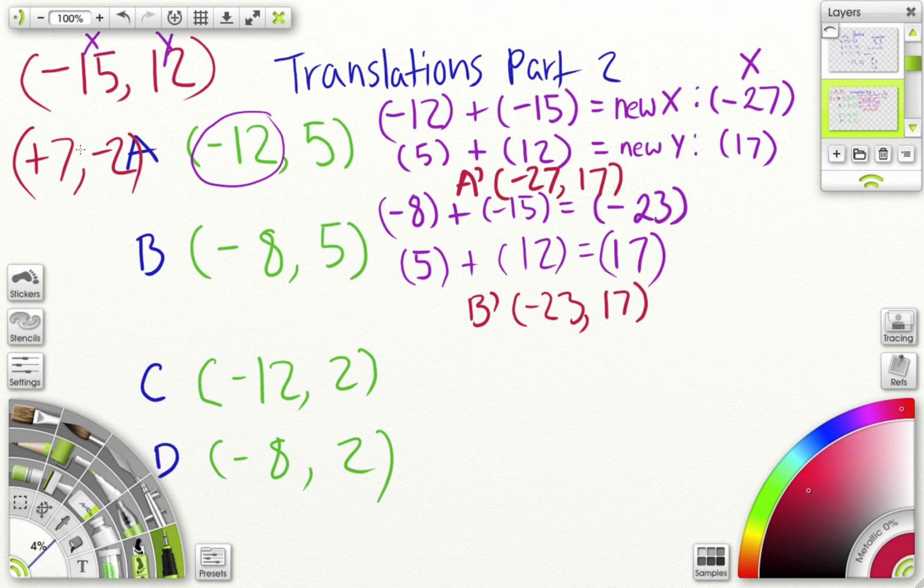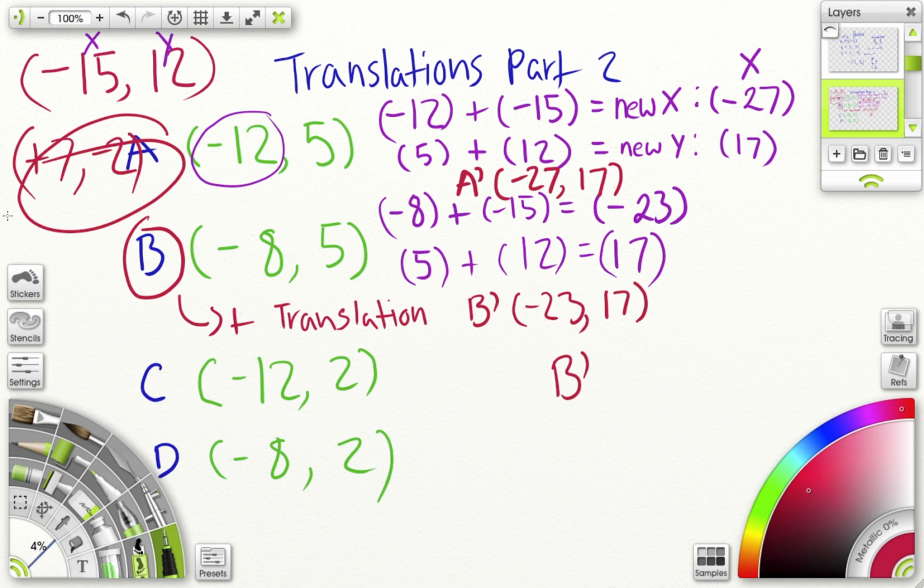Your original translation, you take your original coordinates, add the translation. So you add your coordinates for the translation. You have to do x and y separately. And then whatever this new translation is, so let's say b prime, you would add the translation after that. So in this case, you would add this translation. Once you get used to the procedure, it's really simple. You guys are also really good at adding integers together. It's the same process. It's just this time around, it's in relation to a grid instead of just adding integers together. So this is essentially what you're going to be having today.